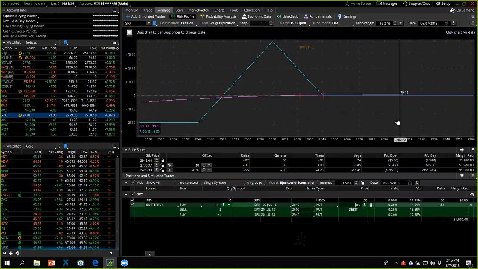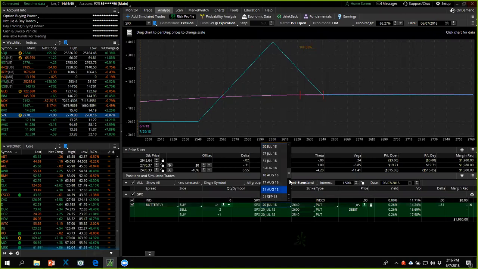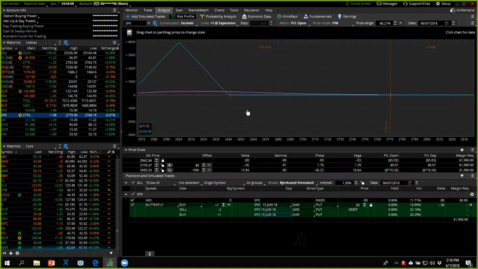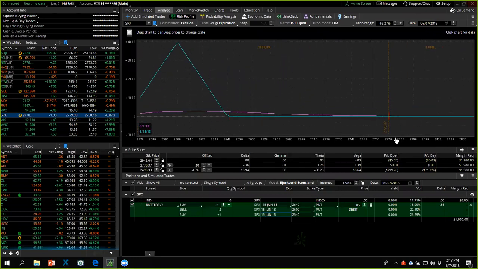Meanwhile, if the market should really go down, we change this to July 15th because there's only 1 week left. You've got possibility of a higher profit to the downside, even down 150 points from where we are, you'd make more money because you have negative delta. And so the trade is probably pretty safe. In other words, to the upside, you're going to make the expiration line. To the downside, you could make more. If you don't need the margin for your next trade, this is a reasonable thing to do in this case.